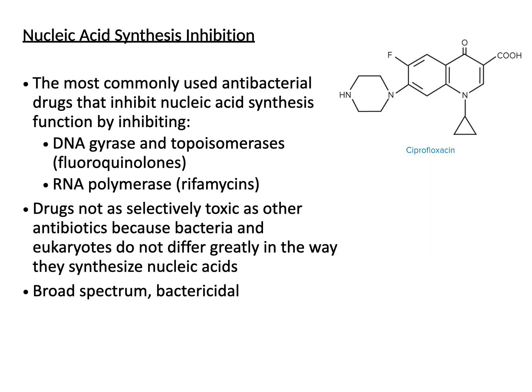And nucleic acid synthesis inhibitors are going to inhibit different enzymes that are involved in DNA synthesis or RNA synthesis. So fluoroquinolones block DNA gyrase, and so that affects the ability for DNA synthesis. So the bacteria is not going to be able to grow and divide. An example of a fluoroquinolone is Cipro. And then looking at blocking DNA polymerase, the rifamycins would be an example of that.